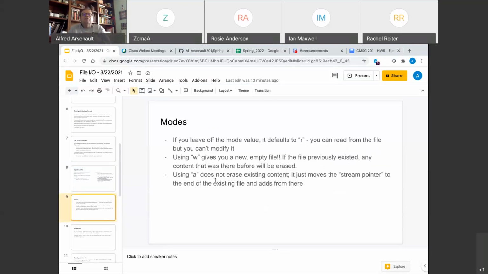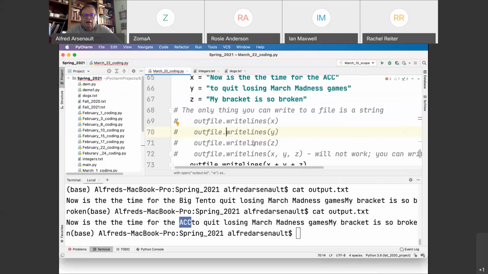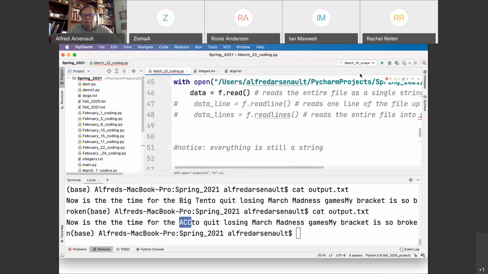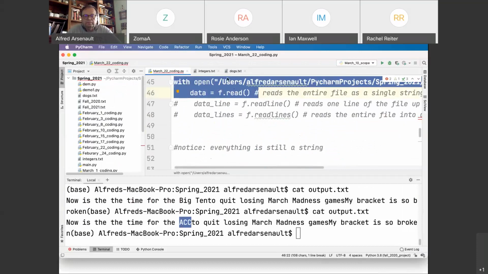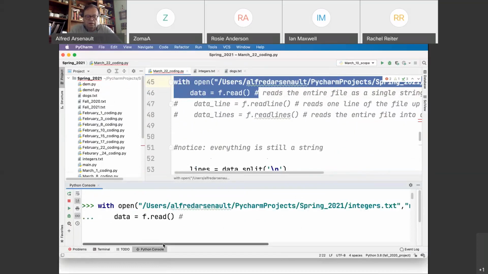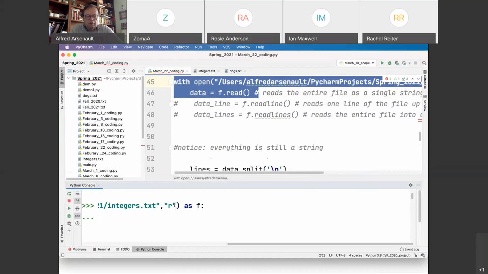You can leave off the mode value. I always try to put the R or the W. If you leave off the mode value, if you just say with open, blah, blah, blah, and then no mode, and I delete this R, read is the default value.